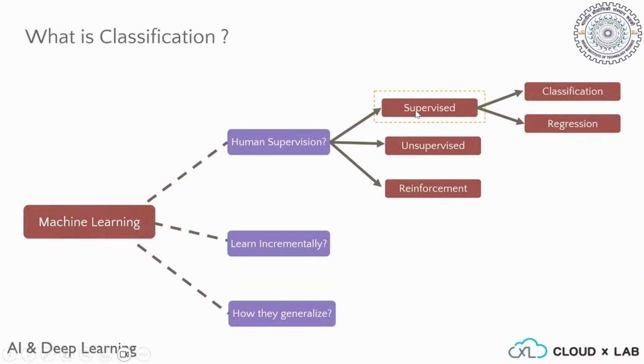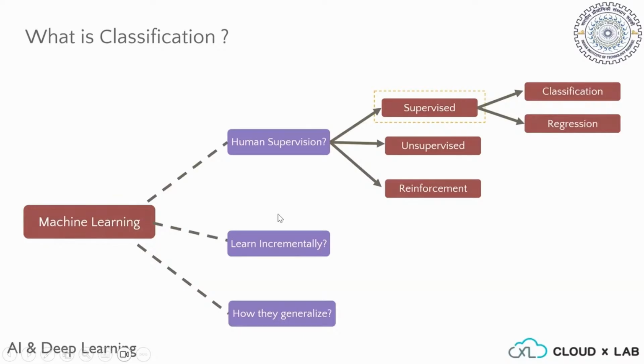So mainly today I will cover the classification part, right? So in supervised learning, human supervision is available, which means the label data is available, right? Because we label the data, right? So we are labeling the data, and that label data is available to us, right? Okay, so label data comes under the supervised learning part, right?